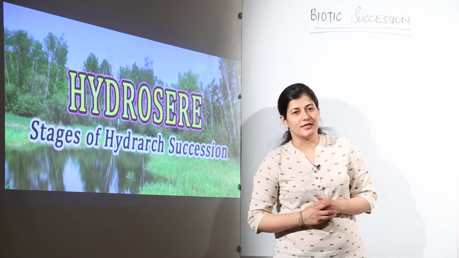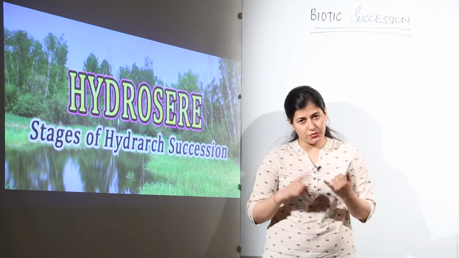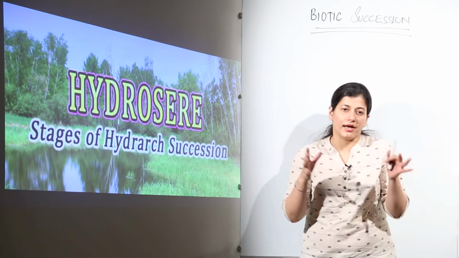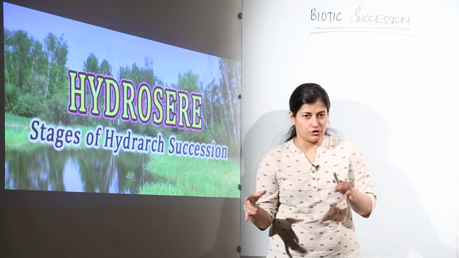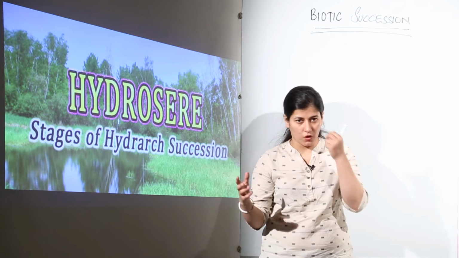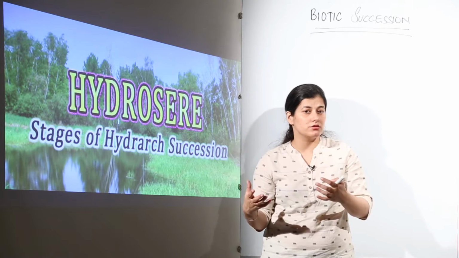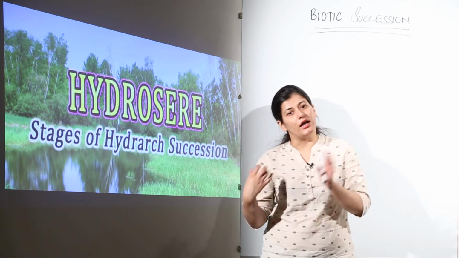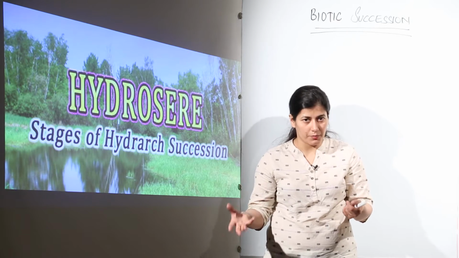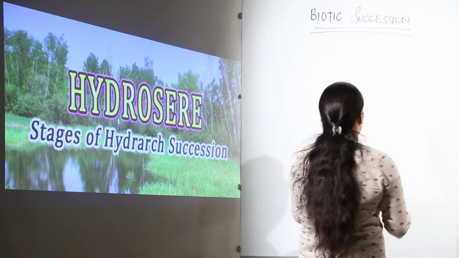Apart from the types of succession that we had discussed, primary and secondary succession, now we are going to see the broad categories of biotic succession. One is succession that overtakes a well developed ecosystem on a bare rock, and the other is inside a water body, supposedly a lake or a pond. So we have biotic succession of two types.